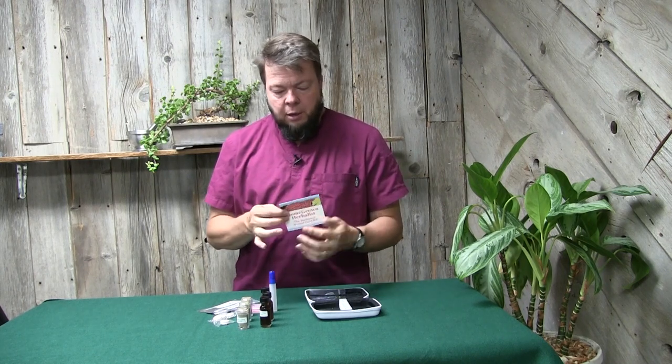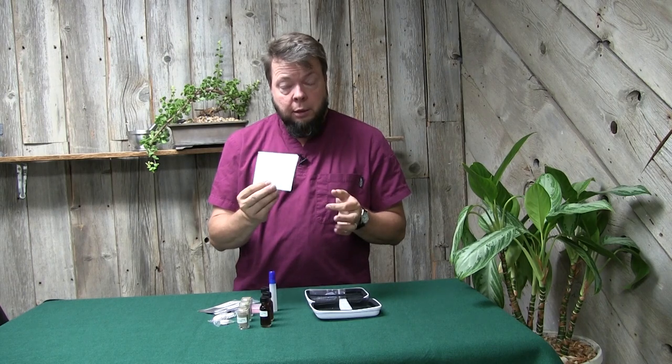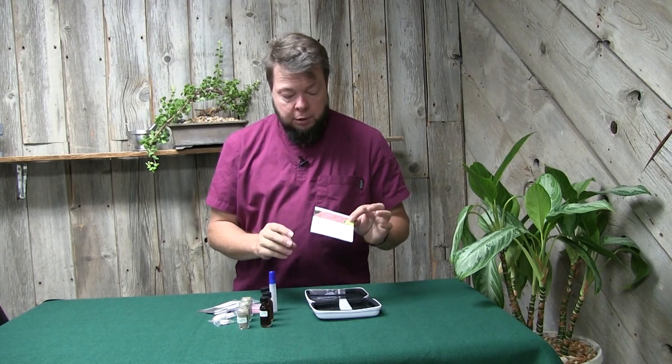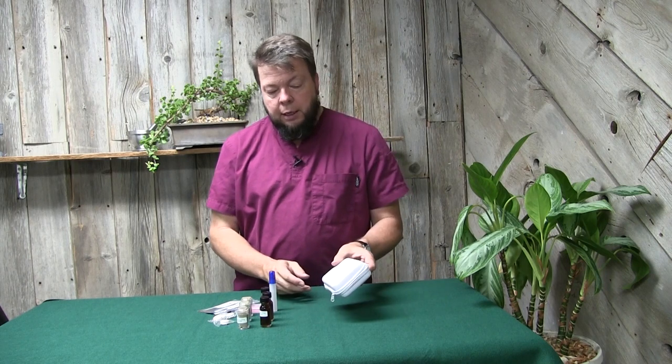And so even if somebody knew nothing about any of this, they could take this kit, they could pull out the card and say, okay, what do I do? And you would have very clear directions that I've written up here for you. So that's all included. And again, it all fits into this clever little carry case and is just very convenient.